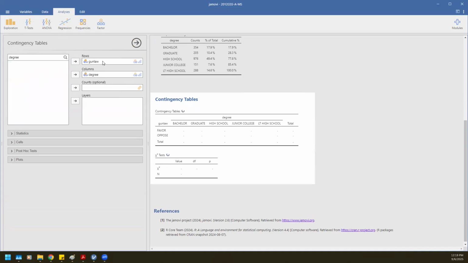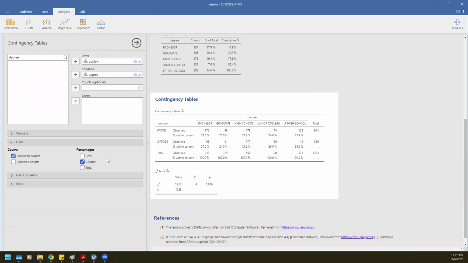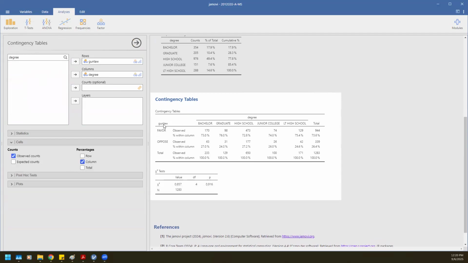And once I add those two values in there, I can get all the tallies, the frequencies in each of these cells of the cross tabulation. And then we're almost done. We're just going to make sure we have cells, and we want to look at the column percentages as well, because we're going to look to see how the favor of gun ownership or gun permits and so on changes among the different degree level recipients. So whether you're in favor of it and how it changes.